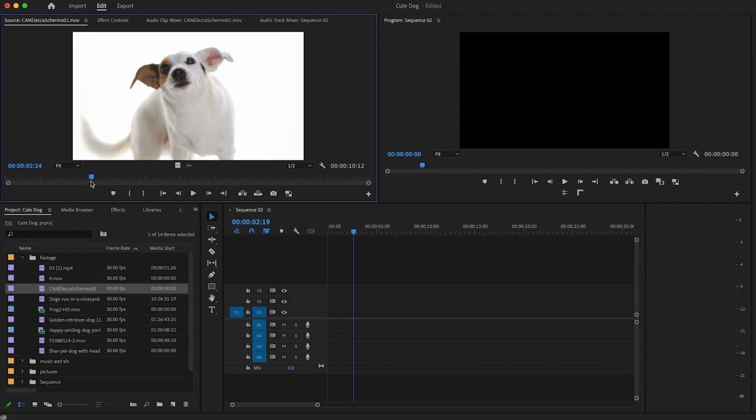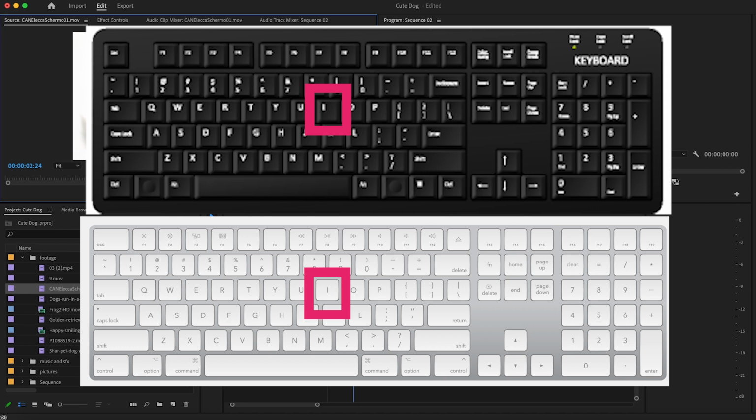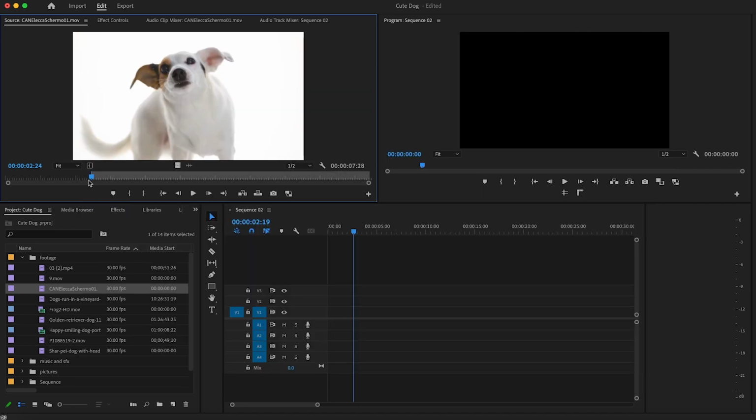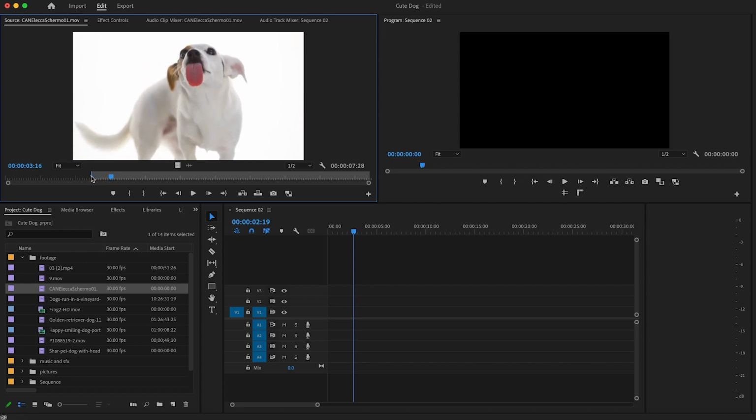So how do we bring a segment of the video? All we have to do is first click the source panel, the source monitor. Make sure you click that and place your playhead on the right frame. And then press I. If you press it, notice that we mark in. And if we press the right key, we can move by frame.